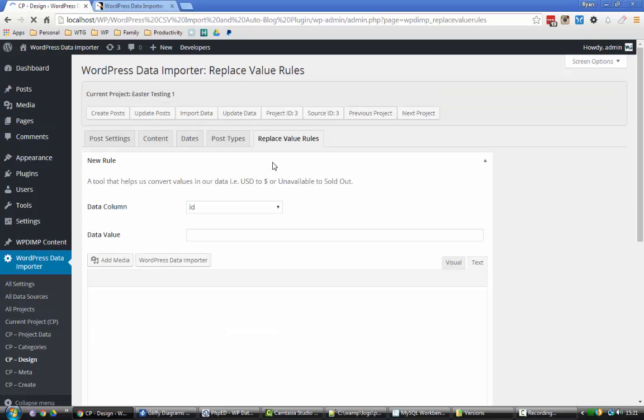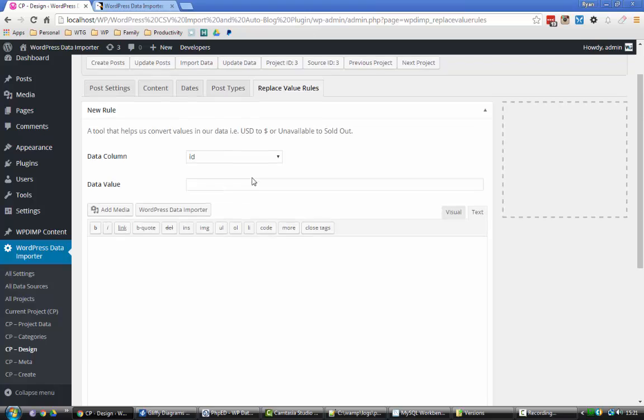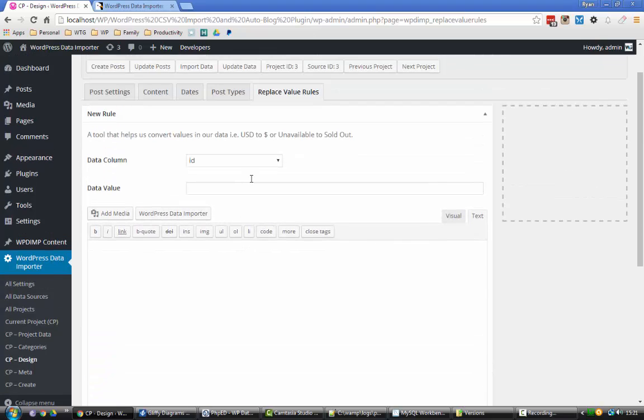Replace value rules. This is one of the few rules that happens during post creation, which is important if we do not want to modify our original data. If you would like to leave your original data alone, we can apply rules during post creation, and this is one of them.